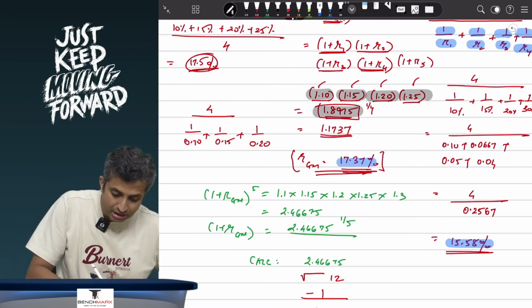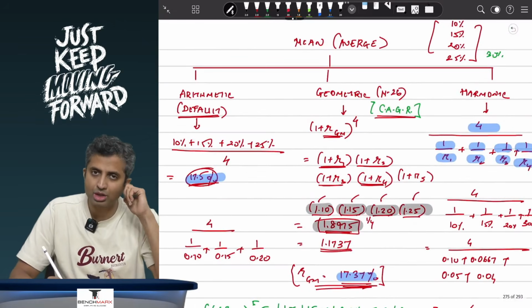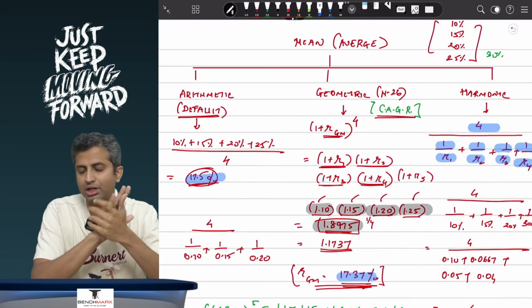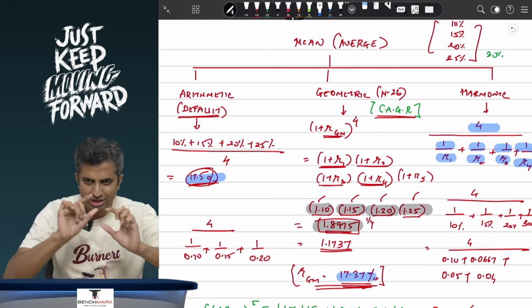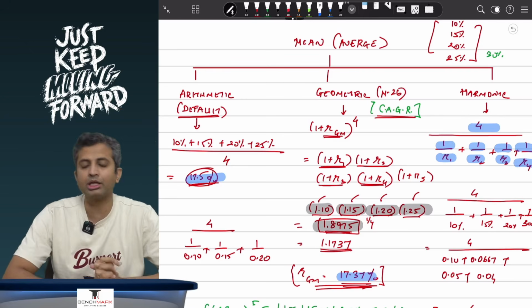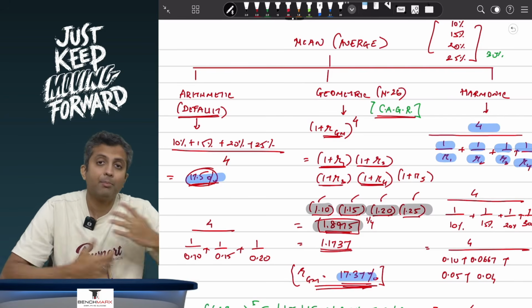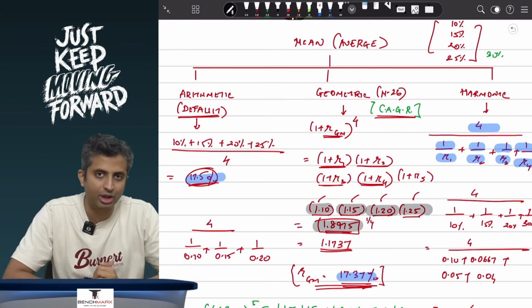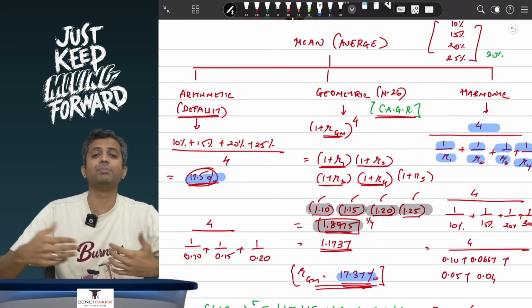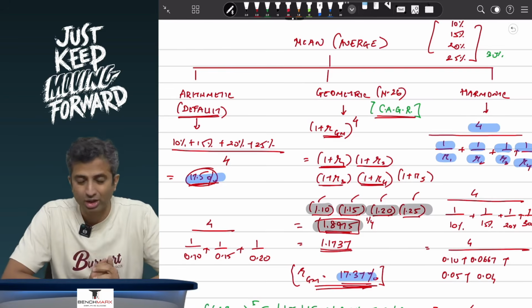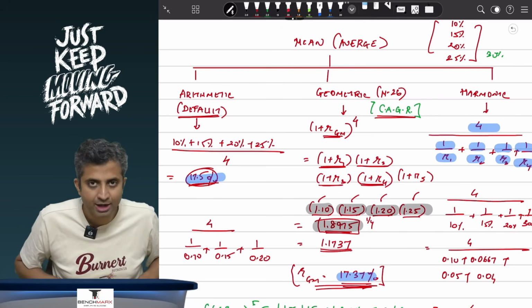So these are the 3 measures of central tendency. Further, there is also something called a median, something called a mode. Median is the center observation. It is the observation at the middle. So you sort the data in ascending order, and the observation that comes exactly in the middle is the median. Now, when you look at a 5 observation series, the third observation in ascending order will be the median. But if it's a 4 observation series, the median lies between the 2nd and 3rd, so you will take the average of the second and the third observation, and that will give you the median. And mode is the observation that repeats the maximum number of times. It is possible that your data might not have a mode because everything might come only once. But these are the measures of central tendency in case something like this comes up.